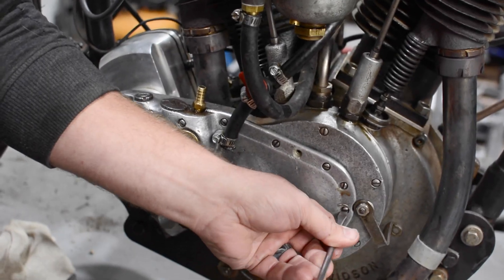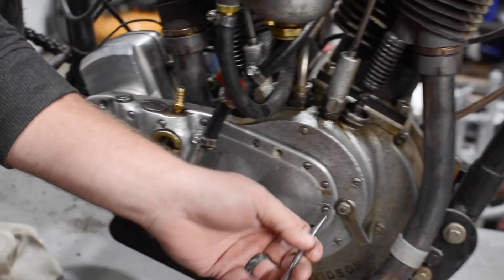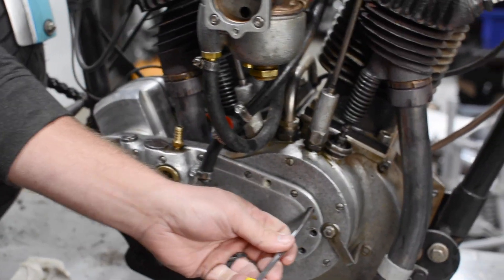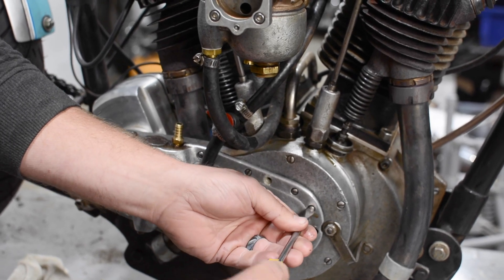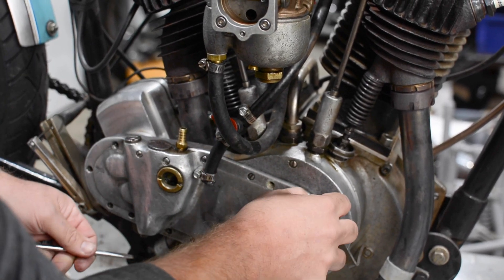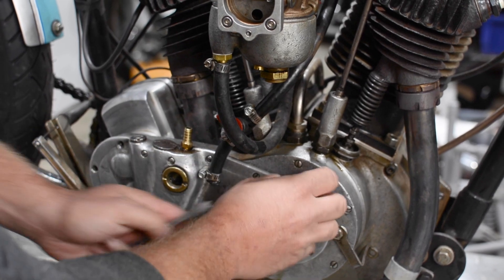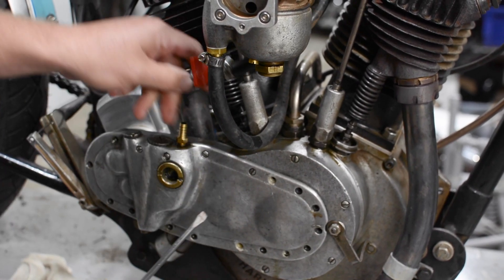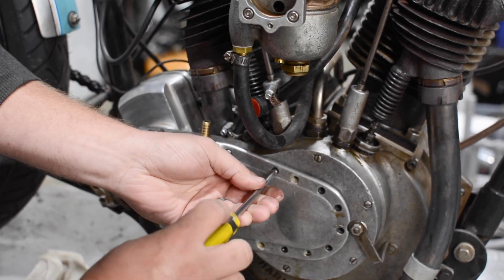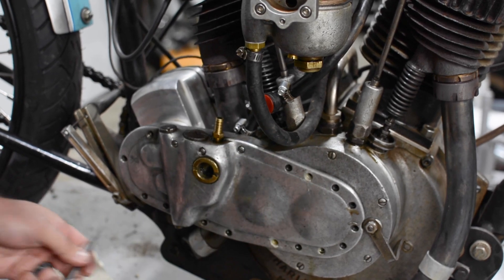Once we get these things hopped up and running with these high aggressive cams in here, it's limited testing. You can't just take them out and ride them a ton like you would modern bikes, because you just don't know how long it's going to hold on for. As we go along we try to develop better components and make things stronger so we can beat on it more and get more familiarized with the bike. That's all part of racing — that's what makes it fun. It's a pretty normal procedure: build, race, break, repeat. Just a little bit older is all.